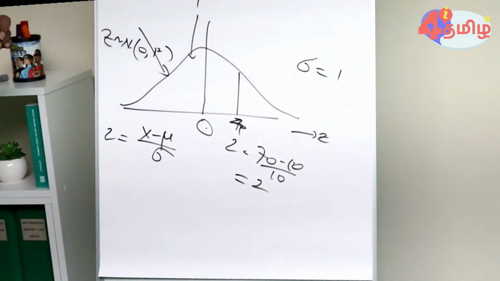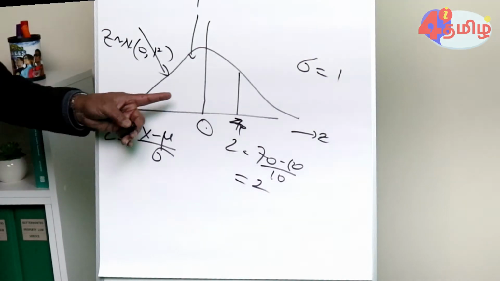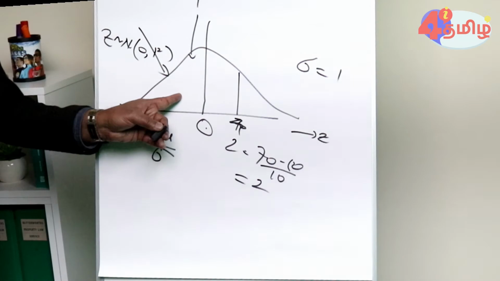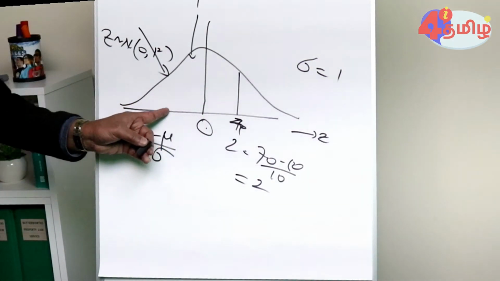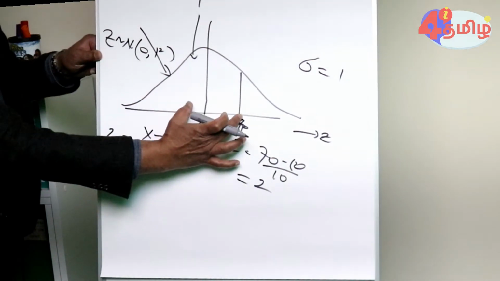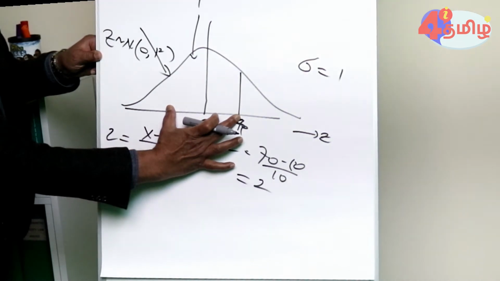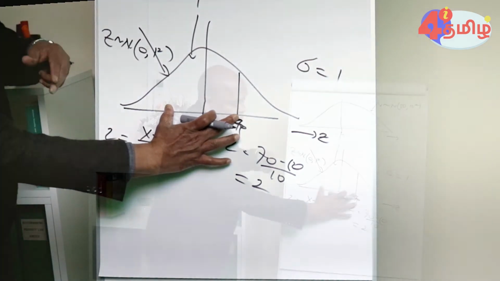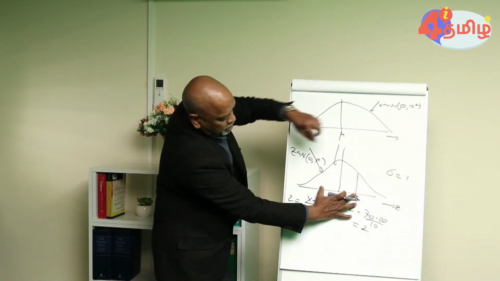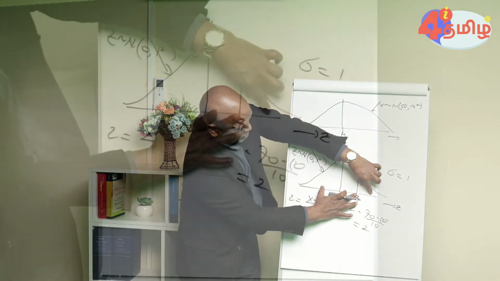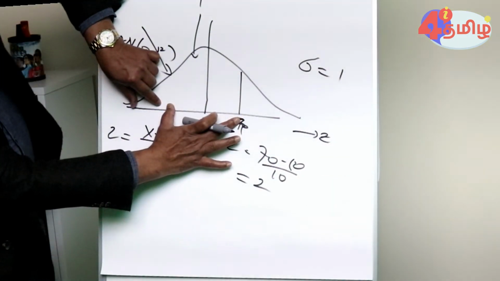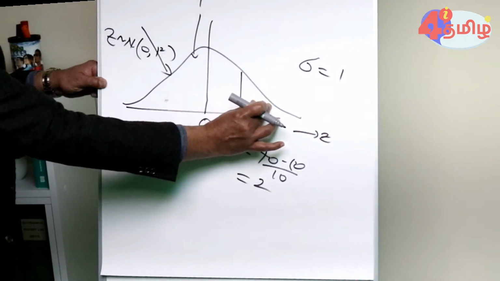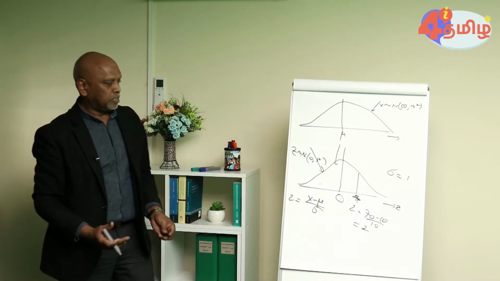As I said before in my previous class, between 2 standard deviations on either side is 95%. So if that is 95%, what is left is 5%, isn't it? Say the total is 100%, so it's left with 5%. So this bit is 2.5%, and on this side, 2.5%. This is 95%, another 2.5%, add them all together, 100%, that's what it is.